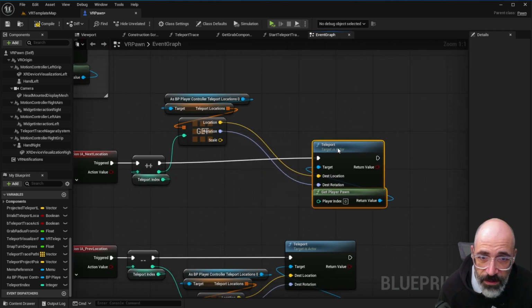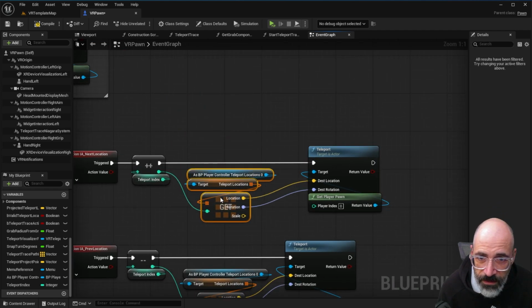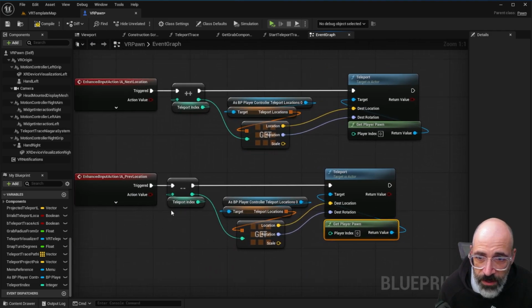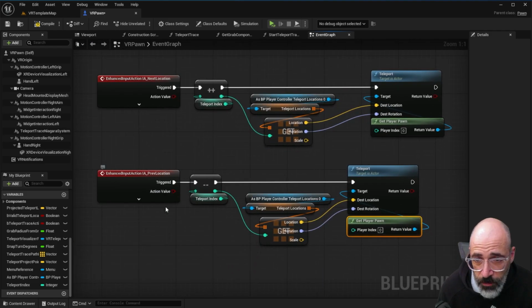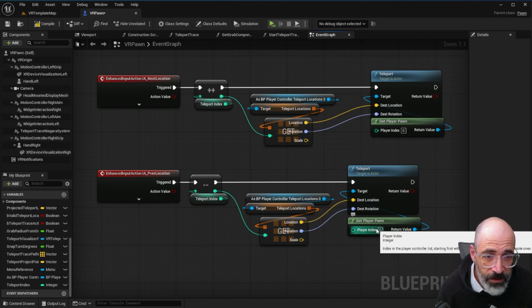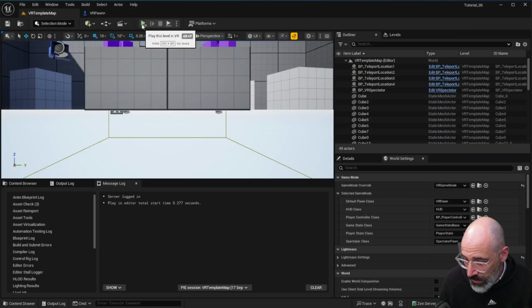In fact, I'm just going to make this a bit more legible by pulling that down there. Great. And when we push the back button, the previous button, it's going to decrease the index by 1 and use that index number and teleport the character there. So let's compile and let's test this out now.